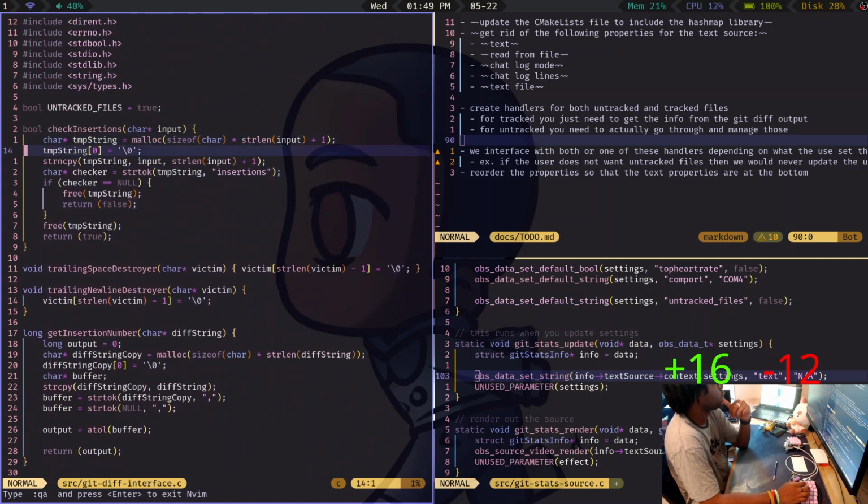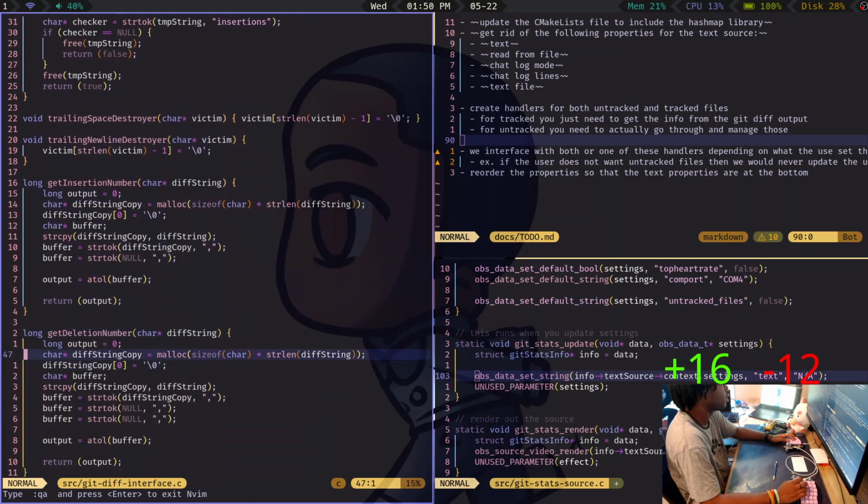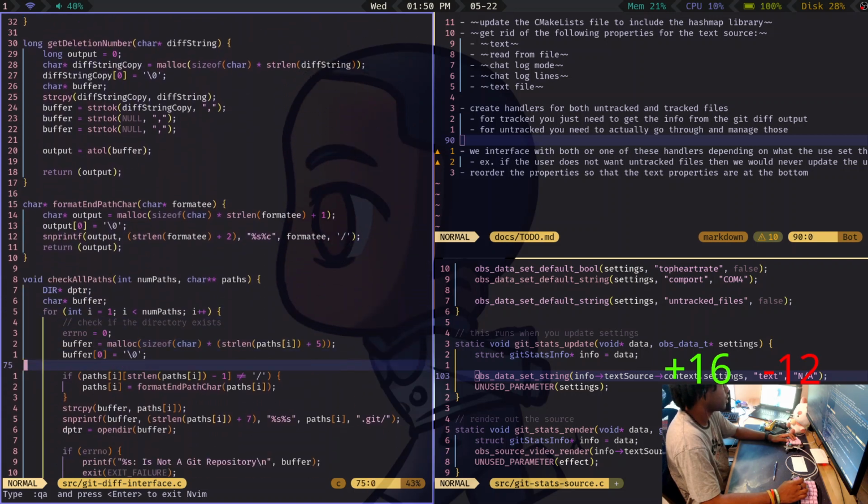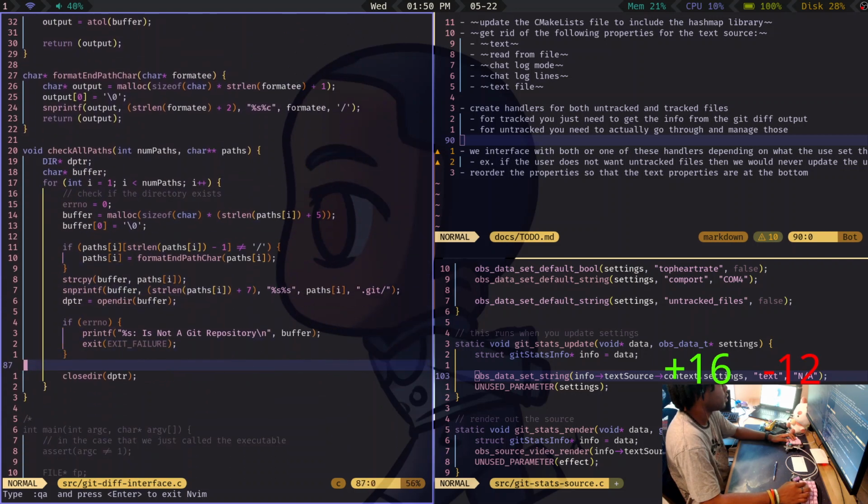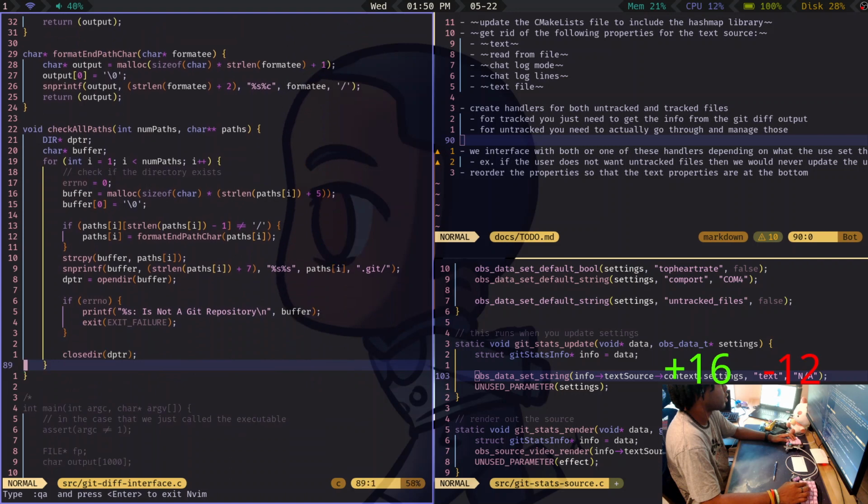Let's get this to take checker string. Okay, this is when you already have the input, and see if we have insertions at all. We need that. Get insertion number. Okay, get deletion number, format, and check all paths.